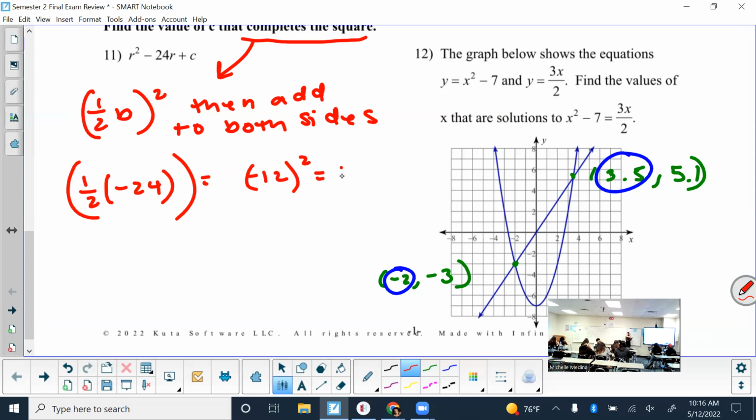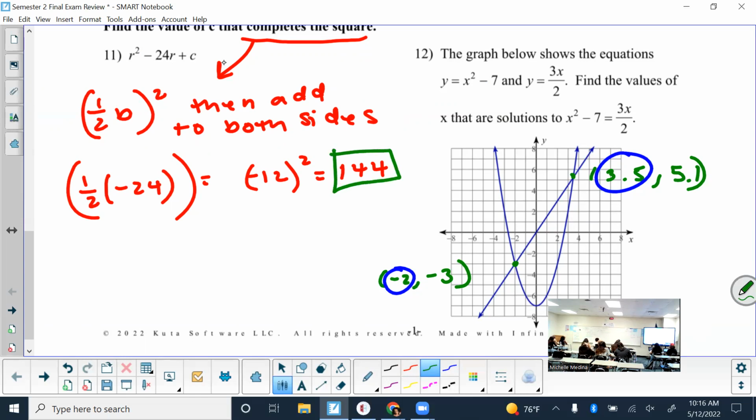That would be negative 12 times 2. Not. It's actually positive 144. Because you need to have those parentheses around the negative, otherwise the calculator doesn't read it right. That's what a lot of you guys missed on your topic 8 test, by the way. Calculation errors from not putting the parentheses. So then let me just double check, make sure I'm telling you the right thing. So that 144 is the number that completes the square.